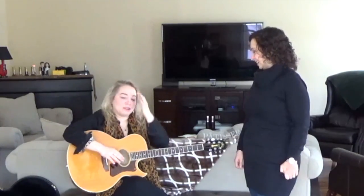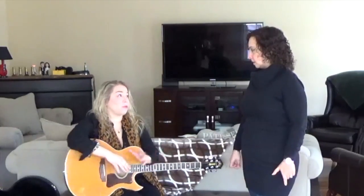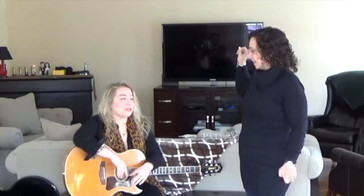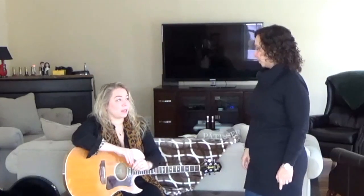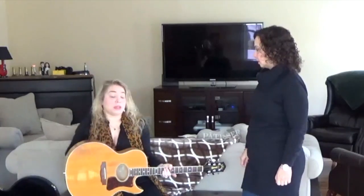It's usually only more advanced singers who sing with it. An example would be Mariah Carey when she does the really squeaky sound? Those are called whistle tones, which is a whole other thing. Not everybody has the ability to do that. You can learn and practice, and you will never do that because you just don't have that part of your voice.